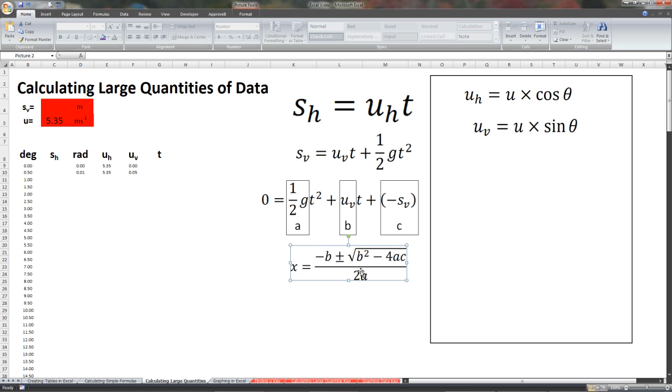Now, I'm going to tell you right now, I've already done this enough times to know that if I were to put positive in there, I would start getting negative times, and negative times are bad. So in order to keep the times positive, I have to associate with the negative or the minus here. So I'm just going to do that one for you and show you how to enter it in. Now this is the process to put this into the box right here. So let's go ahead and get started on it.